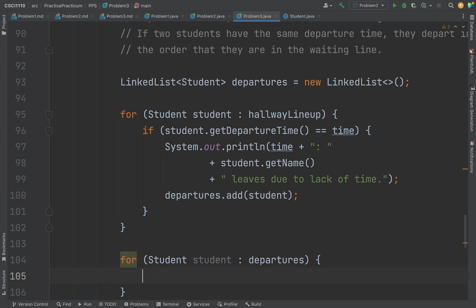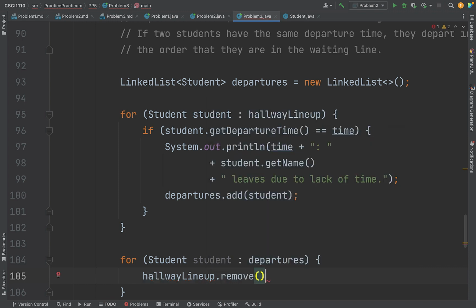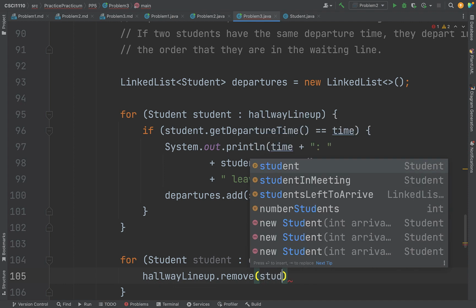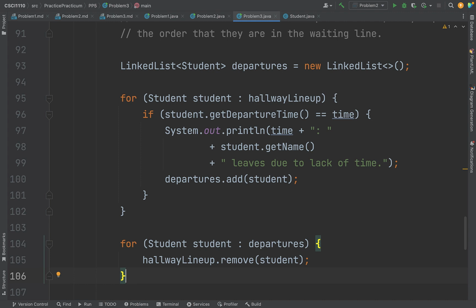So yeah, I'm going through the list of departures, but now what I want to do is go through the hallway lineup, and I want to remove the student from that list of departures. Okay, and then I'm done.